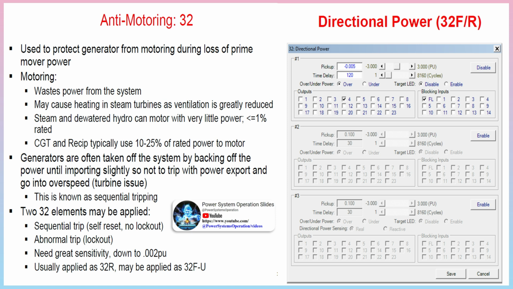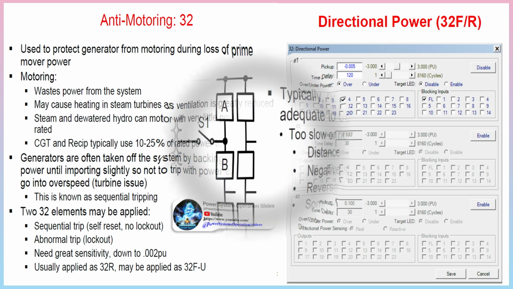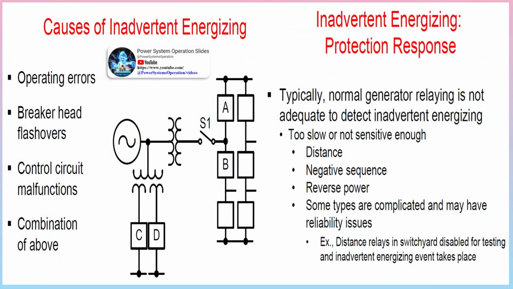The second method uses a boiler pressure contact which unloads the generator if boiler pressure falls below approximately 90%. Protection against prime mover failure. If the prime mover fails to supply mechanical energy, the generator will continue to rotate in motoring mode. That means it takes electrical energy from the system instead of supplying it to the system.